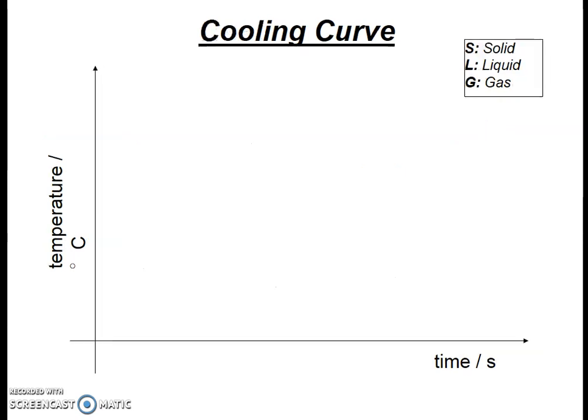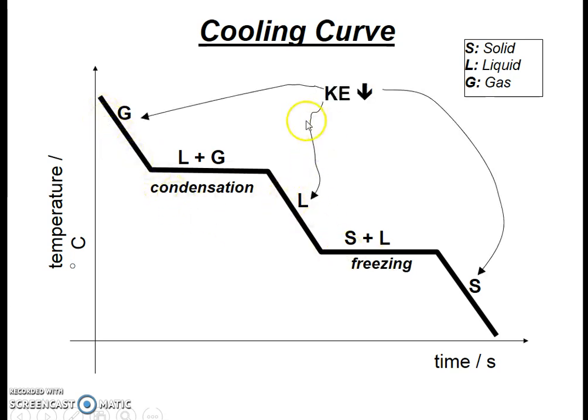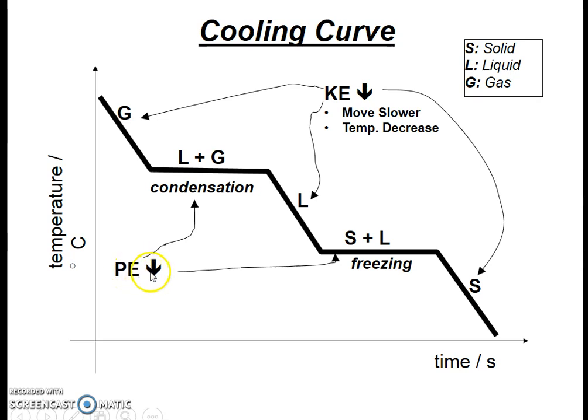The cooling curve is basically the opposite. As you cool a substance down from gas to liquid to solid, these two flat lines will be condensation, and the opposite of melting will be freezing. The slopes again represent kinetic energies, so there is a decrease in kinetic energy because the temperature is decreasing and the particles are moving slower. What about the horizontal flat lines? The flat lines are potential energy decreasing, and it is used to form stronger bonds, and there will be a state change, as you can see here. Temperature is constant.